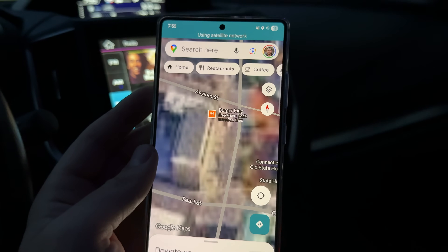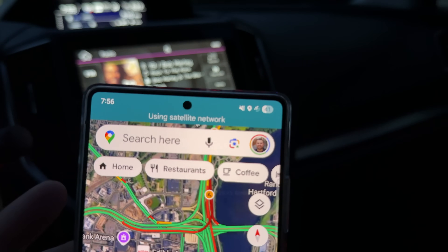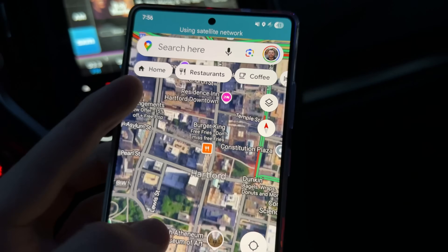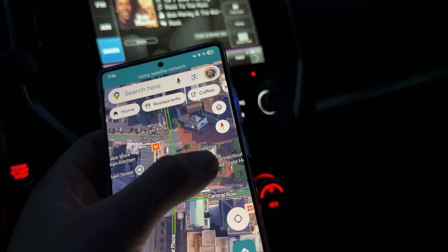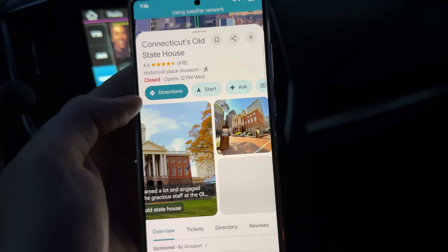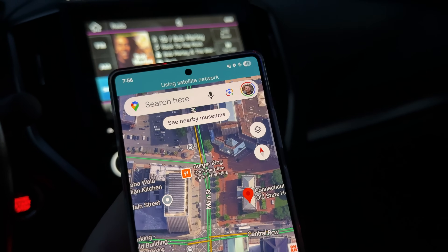There are still some gaps where you don't have a data connection or a good satellite connection. In one instance, within about 30 seconds it picked up another satellite and I was able to resume using Google Maps and find a destination. You can also click on different destinations and look at videos, pictures, images, get information, and check hours. You can't click a link to order tickets, but you can see a lot of information and read reviews — you can do quite a bit within Google Maps beyond just navigating.